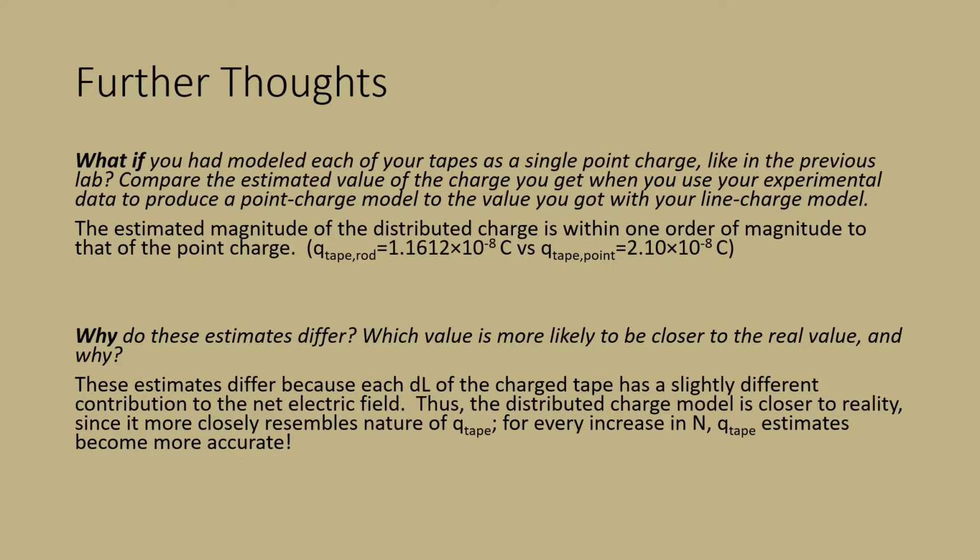Comparing the computed charges of the rod model and the point model, we see that the point model actually yields a pretty good approximation for the charge of the tape. We're within the same order of magnitude here, 10 to the minus 8 coulombs, and while there is a small difference between the charges, for our purposes it's effectively insignificant.